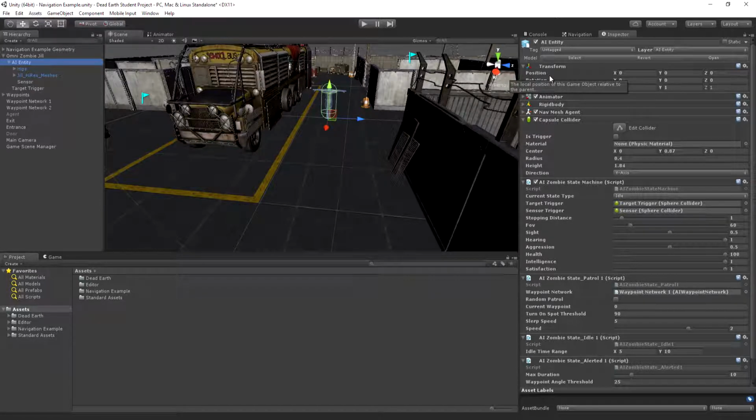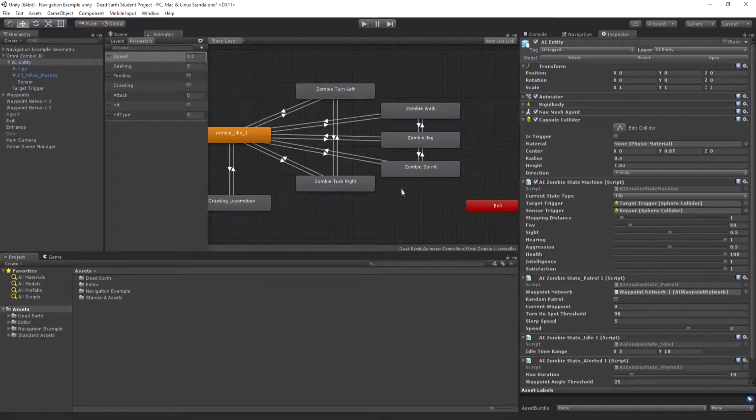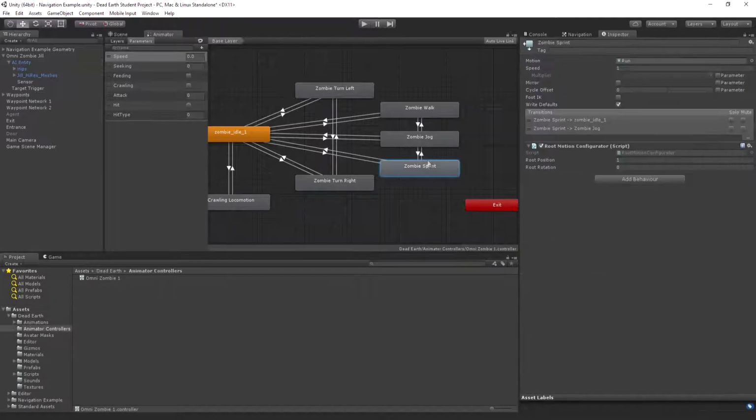The zombie is going to go into a mode that is going to have it getting to that target location with haste. So in the case of our patrol state, for example, where we have a speed of 2, which in our animator is our zombie jog animation, in the pursuit state we'll set it to a speed of 3 so that our zombie sprint animation is played instead. And that'll look really cool because you'll have the zombie doing a kind of leisurely jog running around our level, and then all of a sudden it sees something that it considers a threat and it will just go into a sprint and come running straight at us.